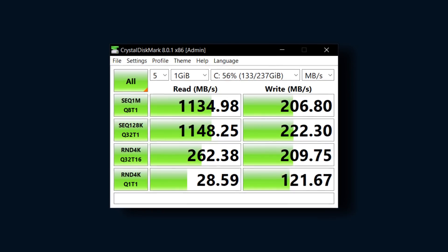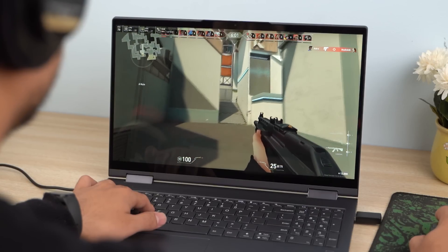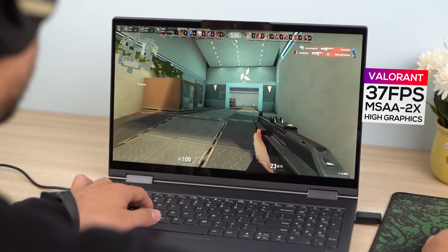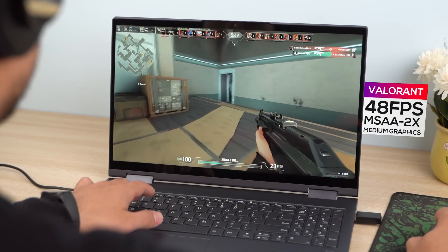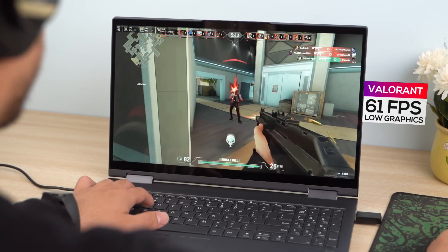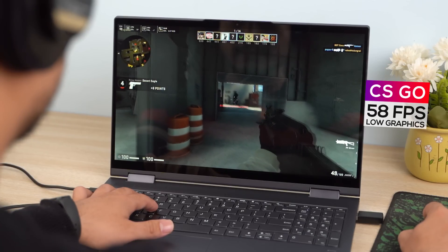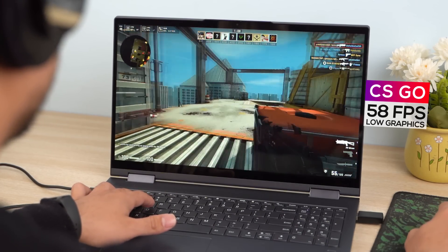The Yoga 7i's SSD read and write speeds are disappointing too, especially the write speeds. The Yoga 7i does not get a discrete GPU, but the integrated Iris Xe graphics is pretty commendable, so you can even play a couple of esports titles in limited settings. At high graphics settings with 2x MSAA I got 35 to 38 fps in Valorant, while the fps count jumped to 48 fps under medium settings. For optimal gameplay, dialing down the graphics to low with everything else turned off got me about 71 fps on average. Similarly, CS:GO gives a playable 58 fps under low video settings with MSAA and FXAA turned off. However, this is by no means a gaming laptop.